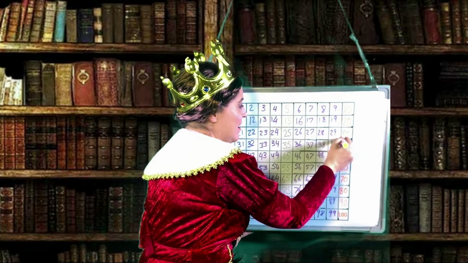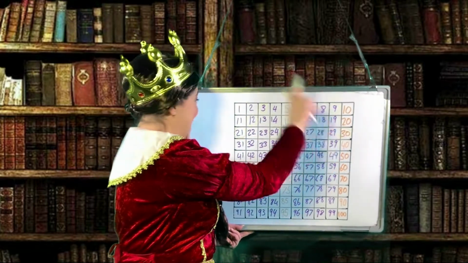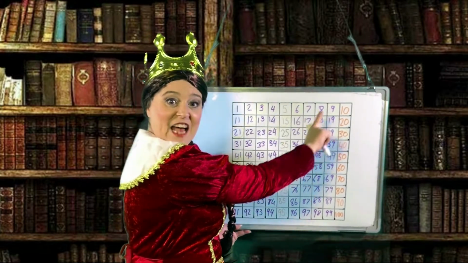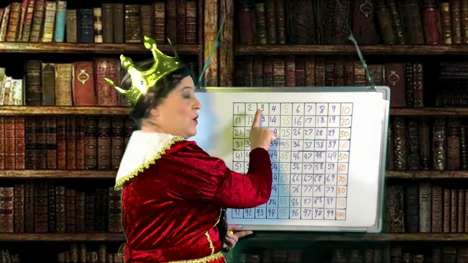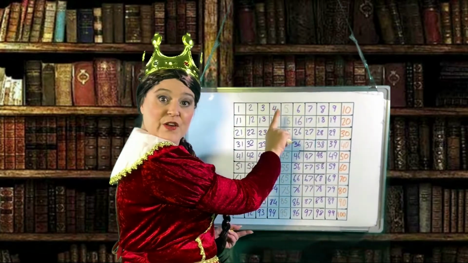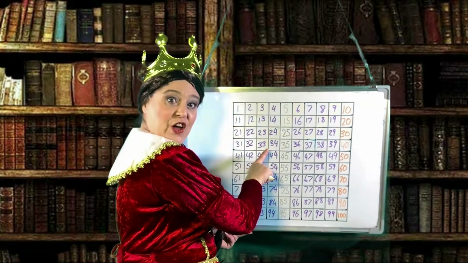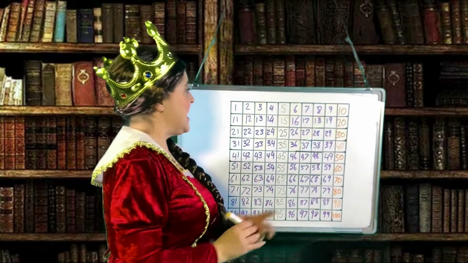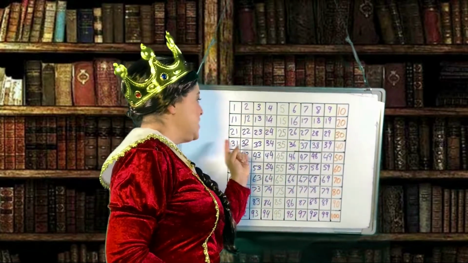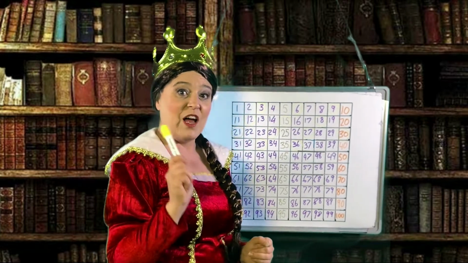1, 2, 3, 30. 3, 6, 9, 12, 15, 18, 21, 24, 27, 30. 1, 2, 3, 33. 3, 6, 9, 12, 15, 18, 21, 24, 27, 30, 33. 1, 2, 3, 36. 3, 6, 9, 12, 15, 18, 21, 24, 27, 30, 33, 36. Those are the multiples of three that we are going to learn.